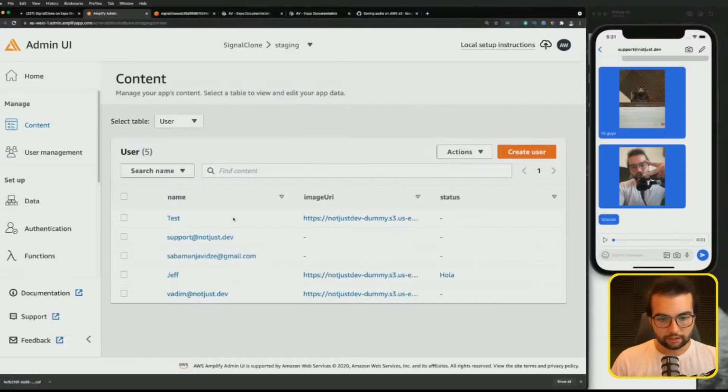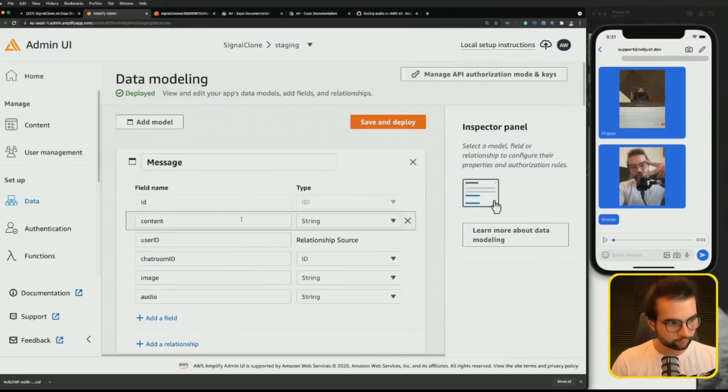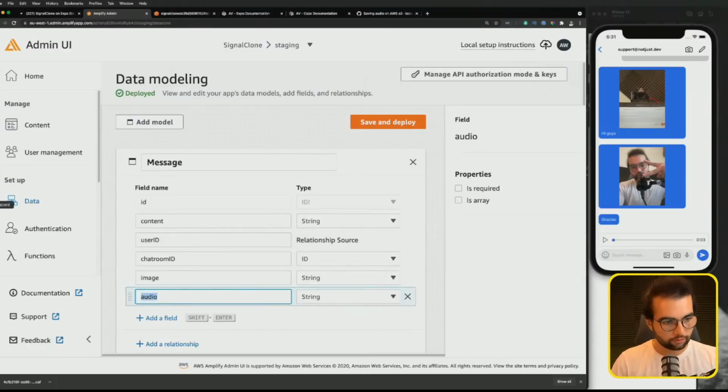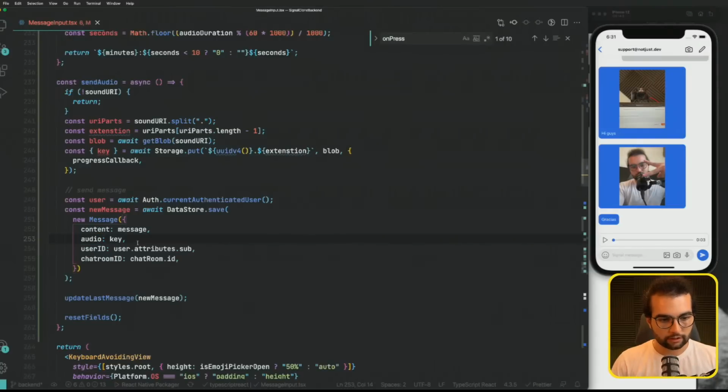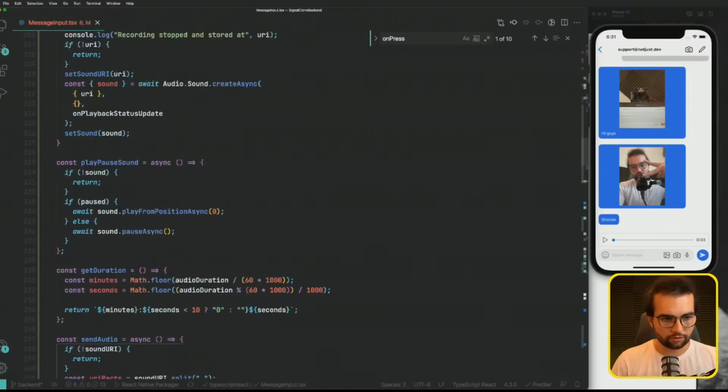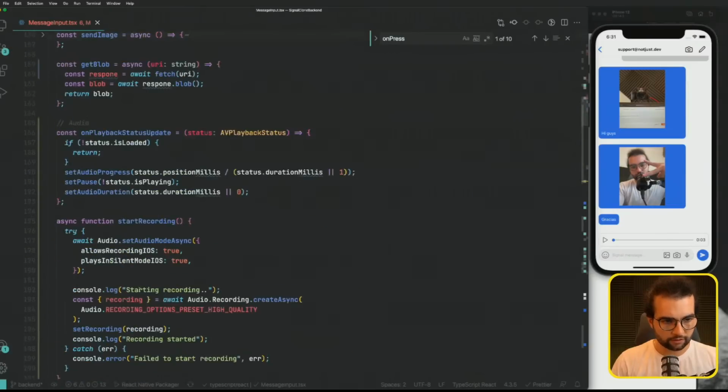Amplify admin UI, image URI. No, where is it? Data. True audio. Okay. And in the reset fields, we should do a lot of things there.